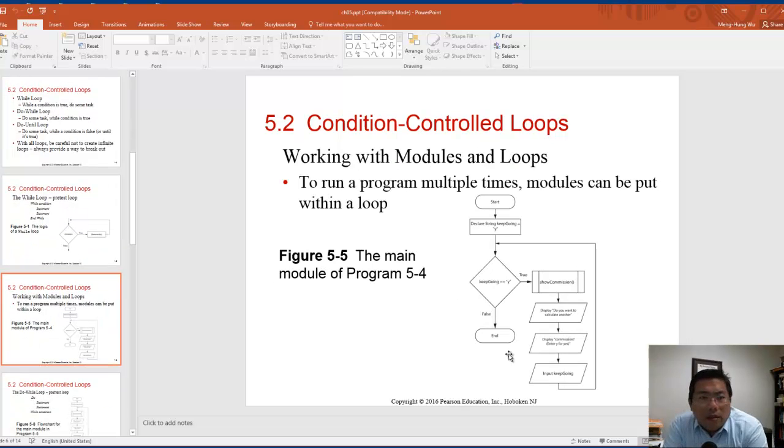The condition-controlled loop works with modules as well, so inside your conditions, you can have different function calls. Also, for example, when you're doing a shopping cart, a lot of the time at the end you have to ask, do you want to continue shopping?